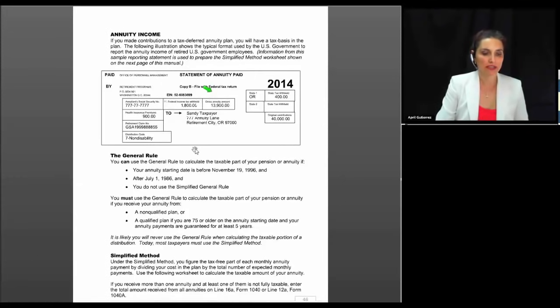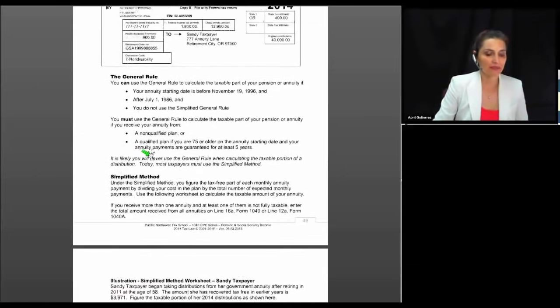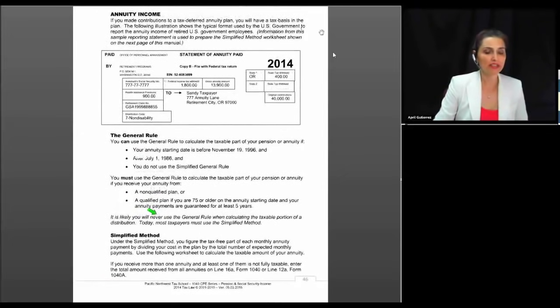But moving back up to this annuity statement, we're interested in determining what the amount of the distribution is. And you can see it says gross annuity amount. That would be the amount distributed during the year. We also see federal income tax withheld and health insurance premiums that were withheld. I very often see these statements showing health insurance premiums that were withheld. And if you see a number for health insurance premiums, then that should be entered on Schedule A because it's deductible there.